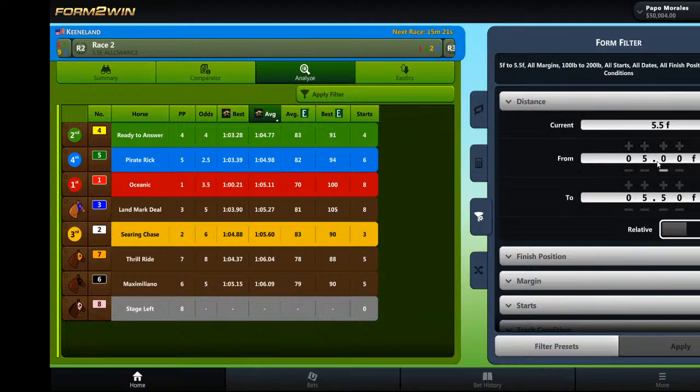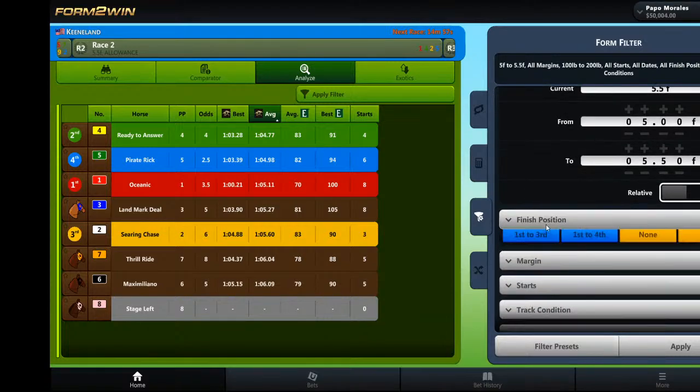The furlong is what we're using for distance. You could use 6 if you wanted to, but 6 furlong horses to me are a little bit different animal than a 5 furlong horse or a 5.5. So I really like to drill it down to 5.5.